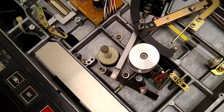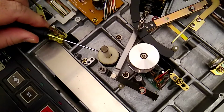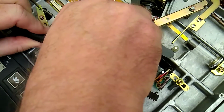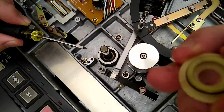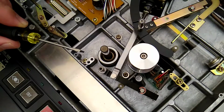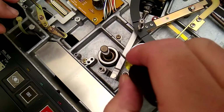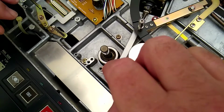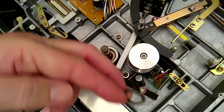Okay, according to the manual, we should be able to pop off this cover here. There's a little indentation. You can see there that there's a little indentation in it, little O-ring. So it says to remove that, remove the felt washer, which is here. There's the felt.